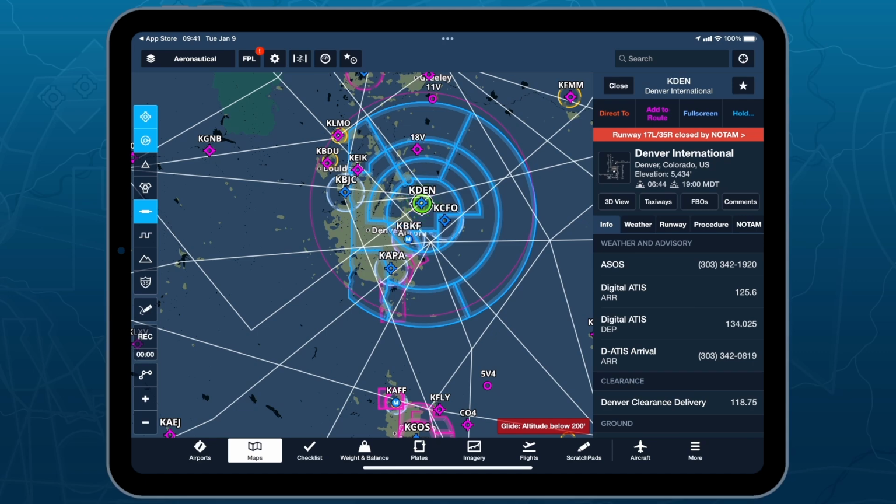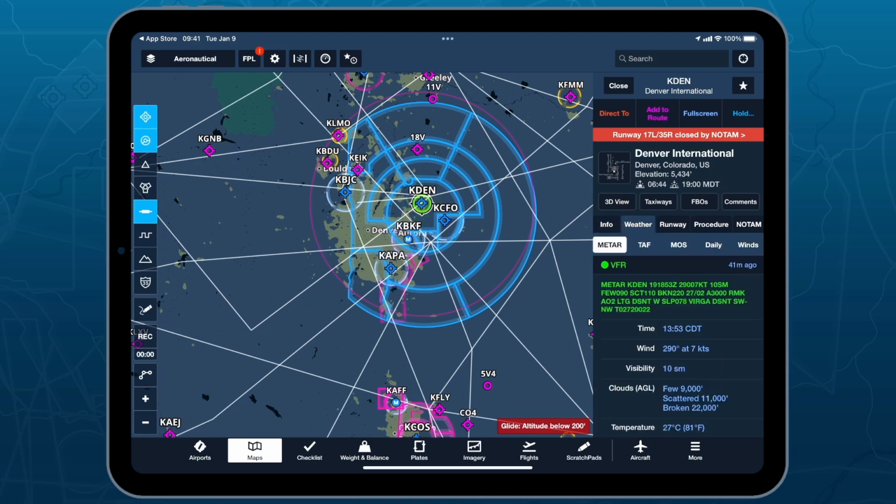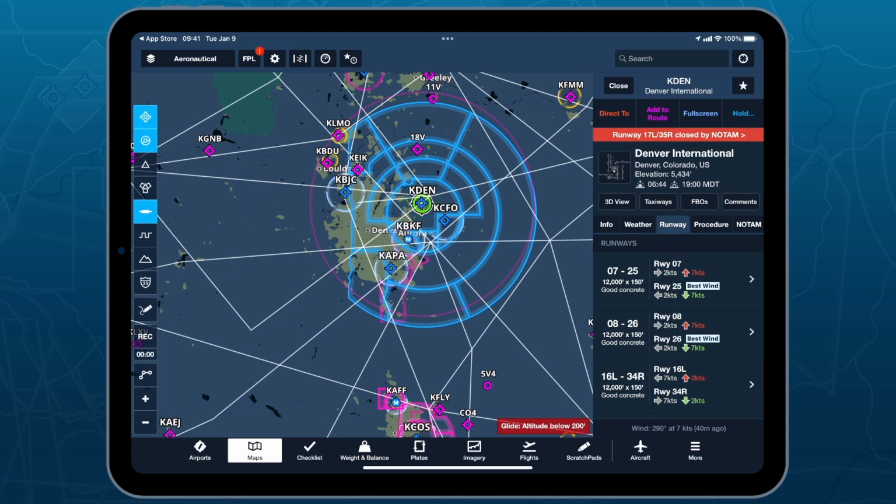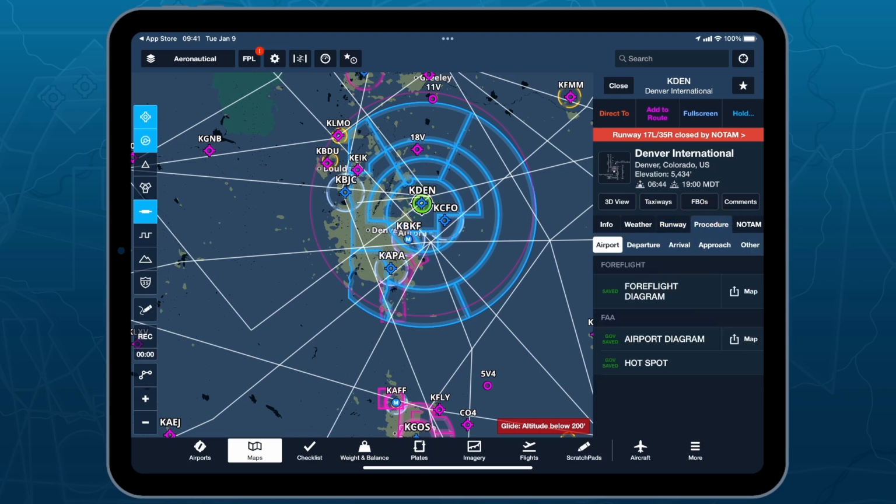And we can see we have a few different options that pop up on the right side of the screen. The first thing that's kind of nice about this is it brings up a miniaturized version of the airports tab here. So you can get a very quick and thorough look at the different things you're working with. You can take a look at the weather, the TAF, see what it's going to look like by the time you're flying over in that direction. You can look at the different runways, how long, how wide, the traffic pattern, whether it's left or right closed traffic. And you can also look at the different procedures: your SIDs, STARs, approaches.